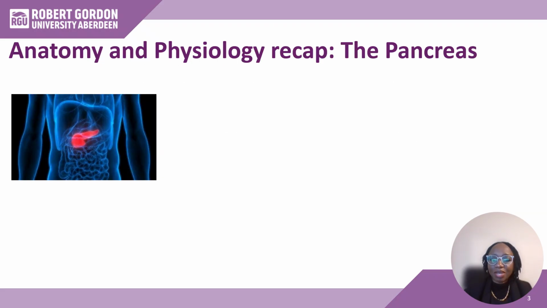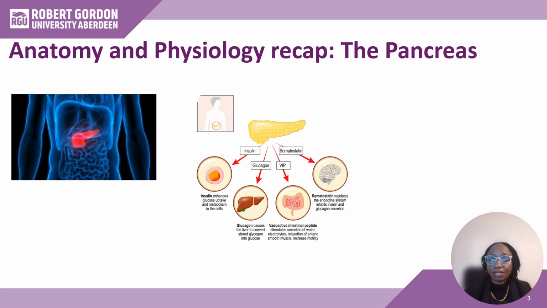So just to recap again, I thought I would include this slide with the pancreas. Before we dive into diabetes, let us revisit the pancreas. The organ plays a central role in glucose regulation through the endocrine and exocrine functions. Today, our focus is on the endocrine component of the pancreas, specifically the cells that are responsible for insulin production.